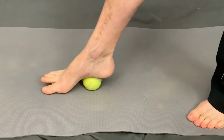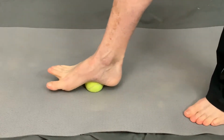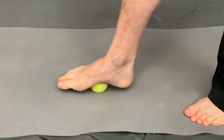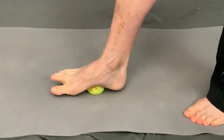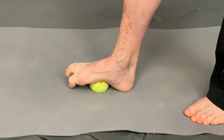Here is a close-up of the tennis ball foot massage. Just gently moving the foot back and forth, maybe even sideways, to give a good mobility of the whole foot, including the medial arch, getting movement into both the soft tissue and the bones.